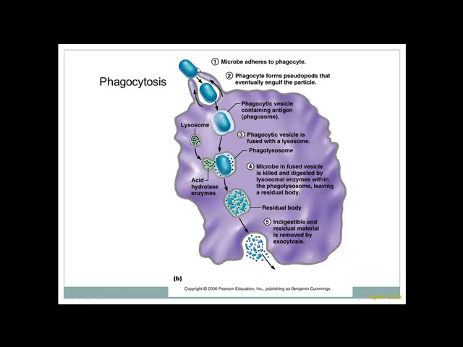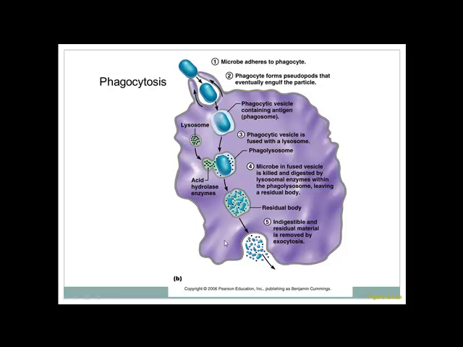So phagocytosis, here's our microbe, this blue thing. This big purple blob is a macrophage or phagocyte. So the phagocyte would adhere to the microbe. It will form a pseudopod. It will wrap itself around the microbe, and it will be in a vesicle inside the macrophage. Then we have lysosomes that have hydrolase enzymes, and it will literally just kill the microbe. Once the microbe is killed, it gets spit out the other side.